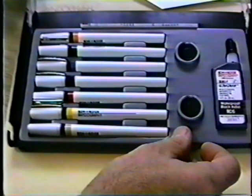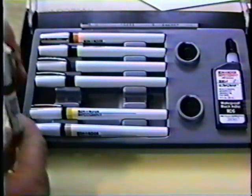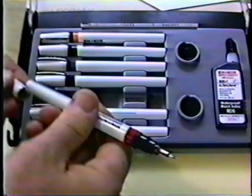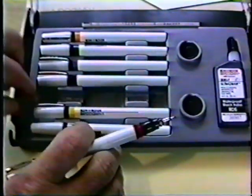Now this is the set of pens I showed in the first video. What you can see is they're each marked on the end. It tells you what thickness the line would be. Some of them, it's best to get a set too. You save money in the long run getting a set.